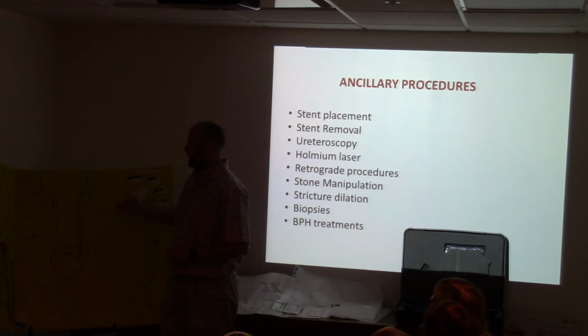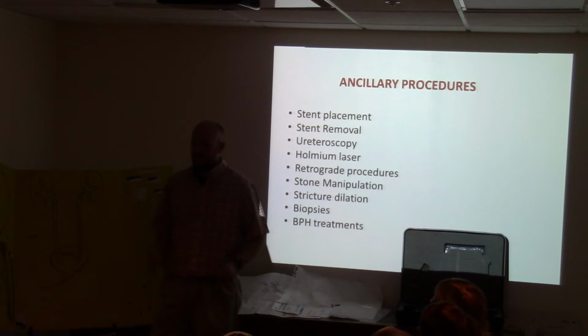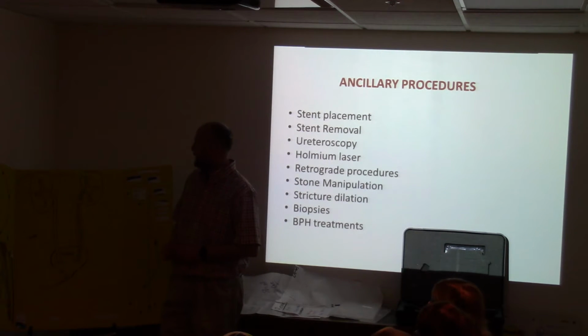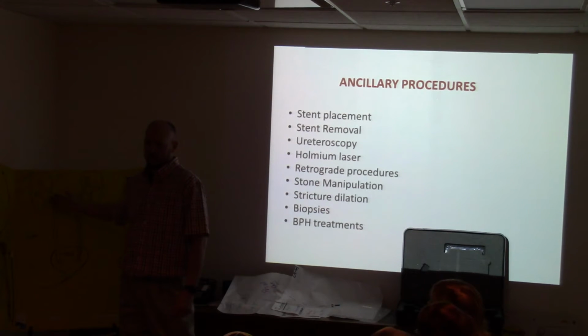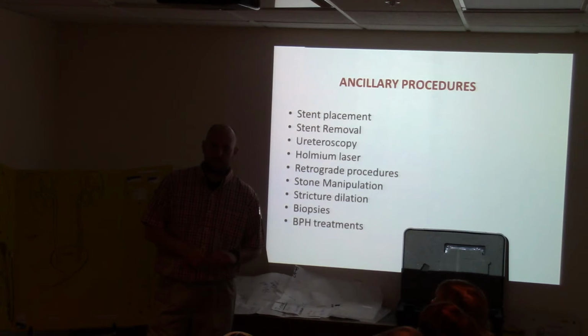So if that happens, and they treat both kidneys, and it happens on both sides, you're not going to have any kidneys. You'll be on dialysis the rest of your life, every day. If they treat one kidney, then at least you could live with one functioning kidney. So that's why we try to recommend that you don't have bilateral procedures.